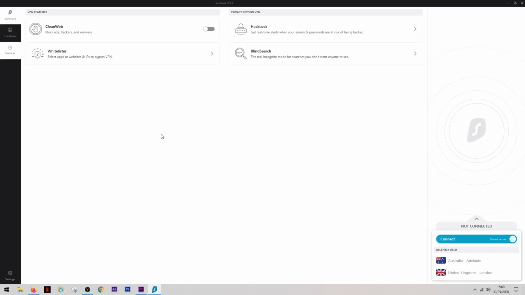Surfshark also offers Clean Web, a feature that blocks ads, malicious links and tracking. Clean Web is not as efficient in ad blocking as specific software though. A specific ad block software will likely block more ads and give you more control over what to block.